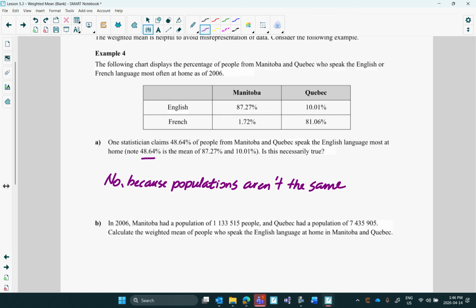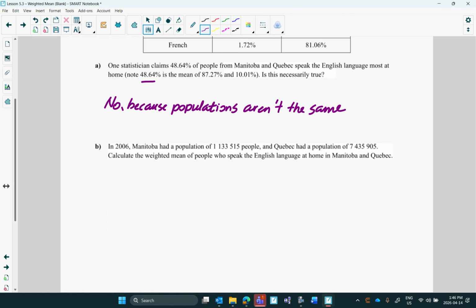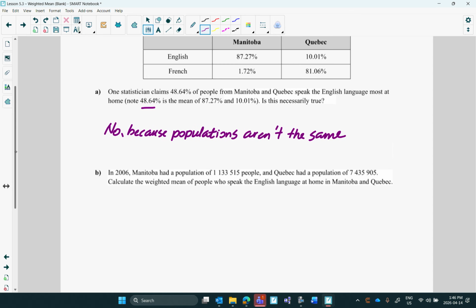It's a good way to show bad data, or show data badly. Okay. But mathematically, no. We need to know the populations. And when we know the populations, we can do the calculations. So remember, the people are the weights. These are like the marks, the data values. So we want English, we want to use these two.